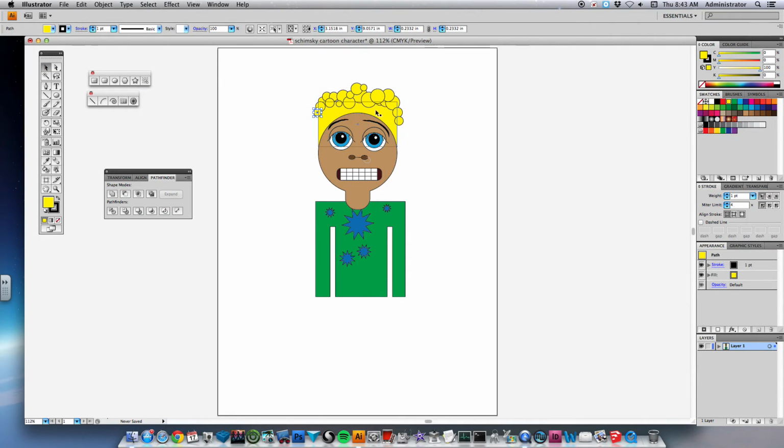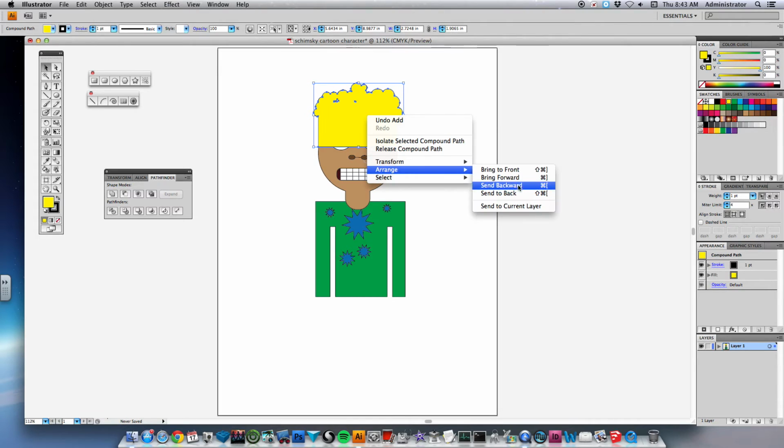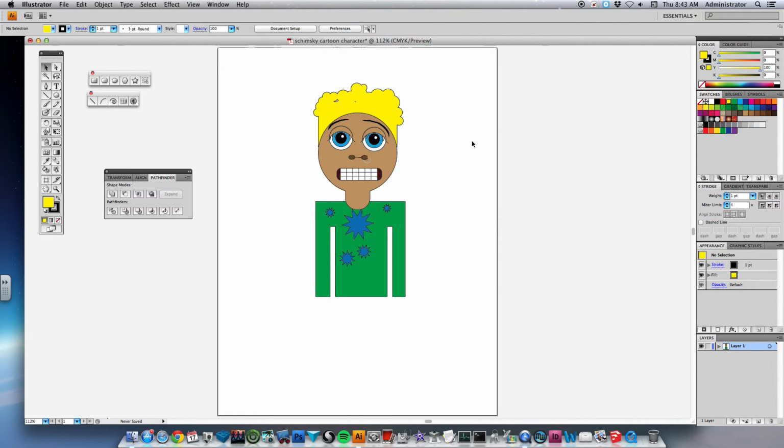Then I'm going to select all of those things. Because I made it a different color, I can just click one, go to Select, Same, Fill Color, and it grabs all of the hair. Now you can leave it like that where you see the little black circles, or when you click it, select Same, Fill Color again so they all get selected. You can hit the Unify button here in the Pathfinder panel, and they become all one. Now they pop in front of his face, but that's okay. Right click, arrange, send to back, just like that.